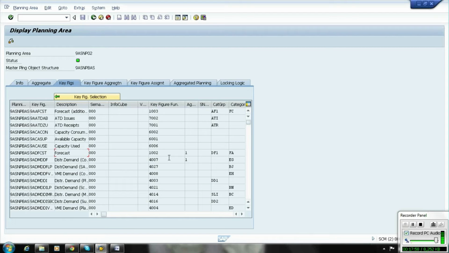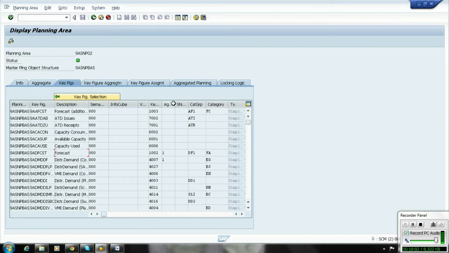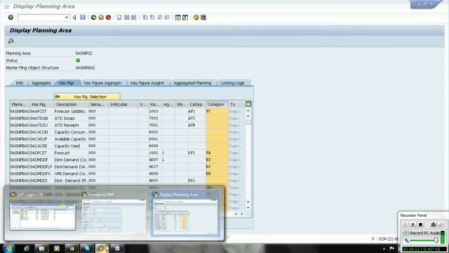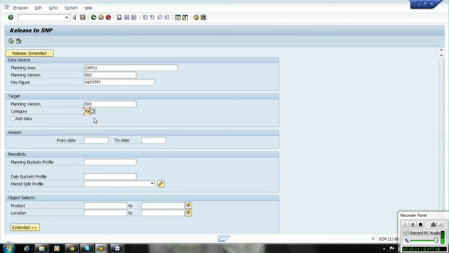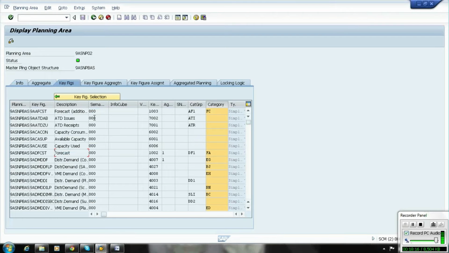The forecast key figure is assigned to the FA category. So whatever you release to the FA category in SNP, the data in interactive planning you can see in the FA category forecast key figure.